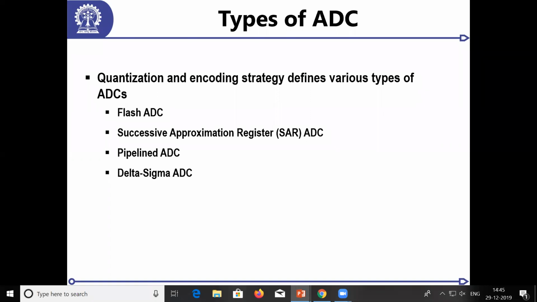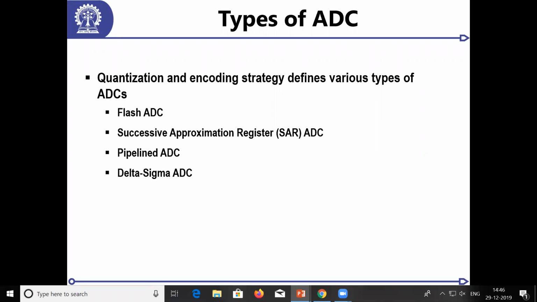Now, suppose this flash ADC has a huge amount of hardware, and I want to reduce the amount of hardware. So then they thought, you know what, I'll do a pipelined ADC. What is the meaning of pipelining? Pipelining is step by step. So what a pipeline ADC does is take a signal, quantize it into low resolution, pass on something else to the next stage, and then this current stage receives the next sample and keeps on quantizing in that fashion. Then there is something called a delta sigma ADC, which gives you very high resolution but very low sample rate.